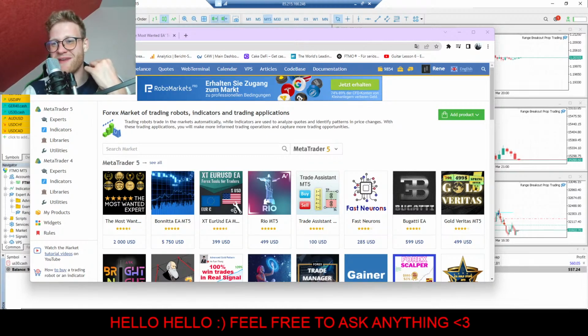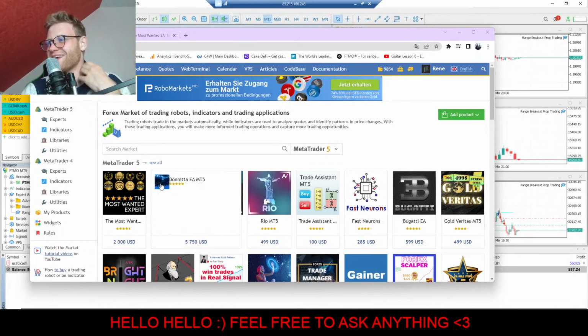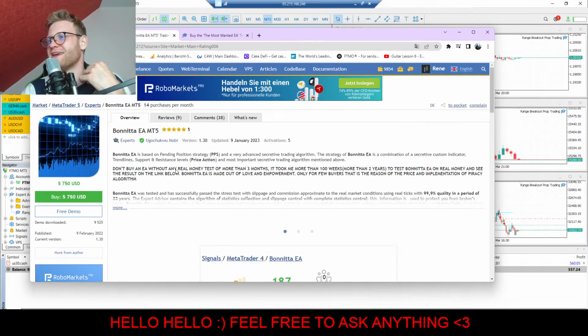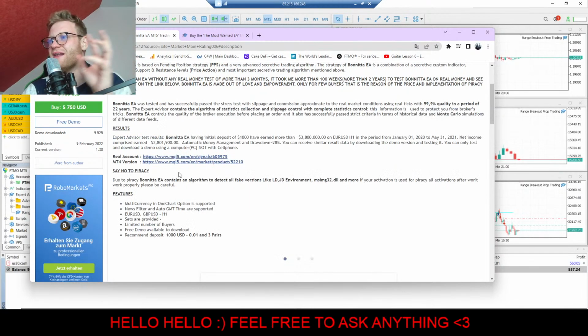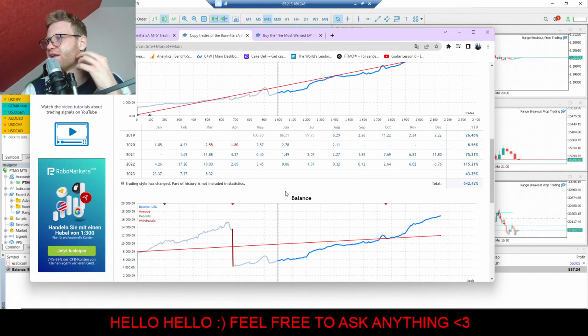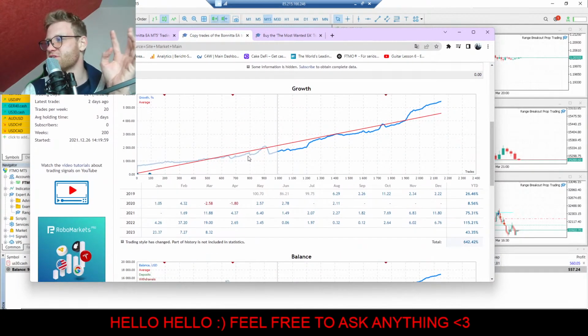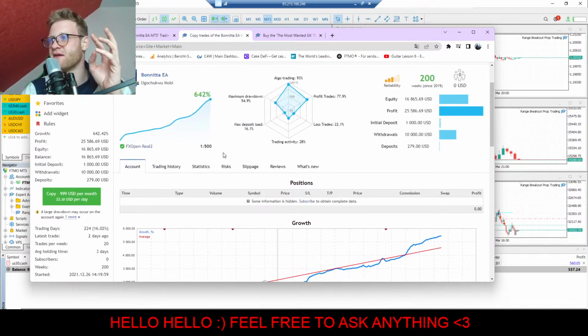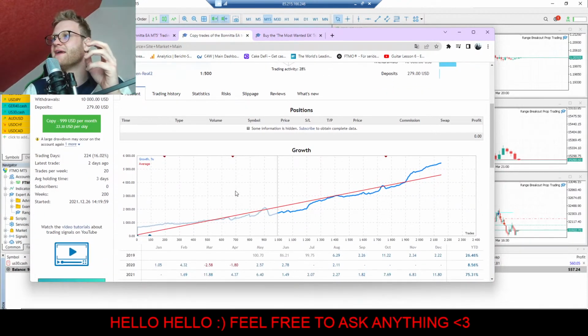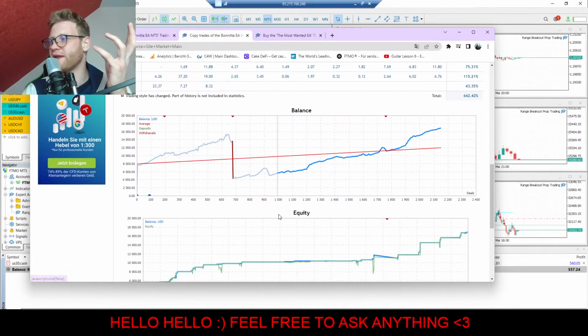Yeah, then minimalist writes, prose, just martingale, lol. Yeah, that's another point. A lot of these EAs on MQL5 use some kind of martingale grid system. For example, this Bonita EA has been in the top rated list for a while now, and I tested this already on the channel, and this is performing good so far. I don't really want to say that this is a stupid EA, I don't know, but in the end, this is a martingale grid EA, or at least this is what I saw when I tested it the last time.